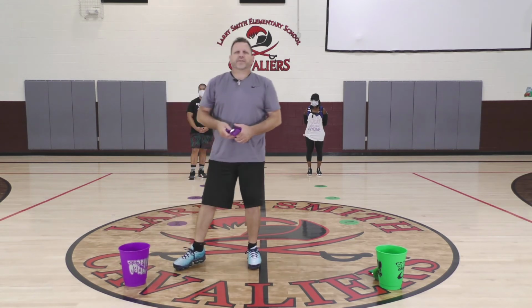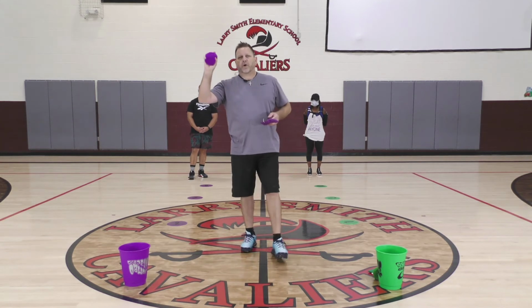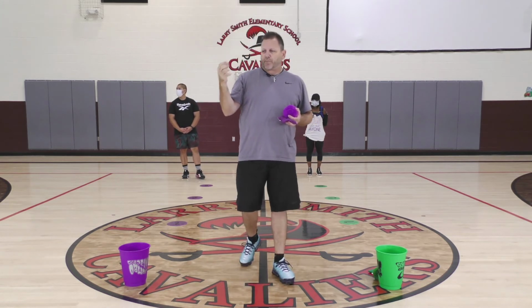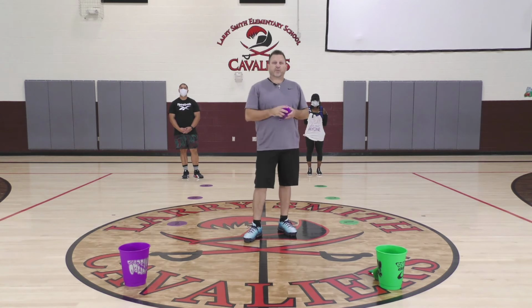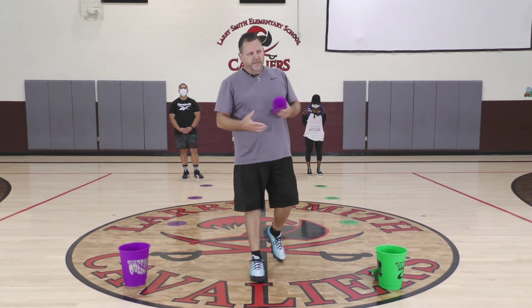You also can use any type of beanbag, a foam squishy ball, or wadded up paper, two or three pieces of paper. You can do a tape ball, different things like that. You can use socks, whatever you have at your house, to play this sock'em game.